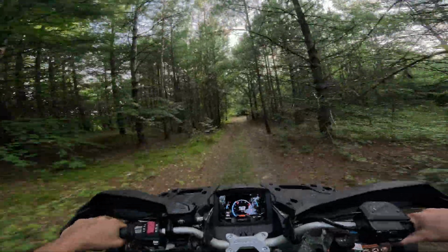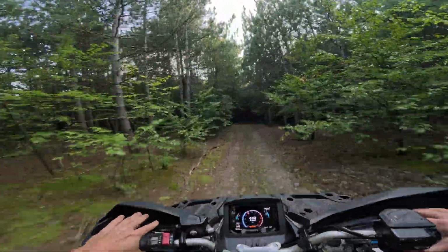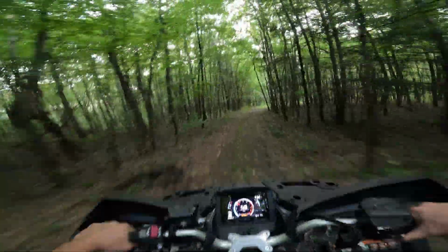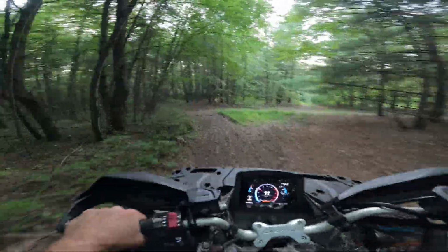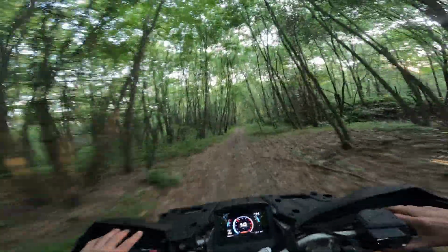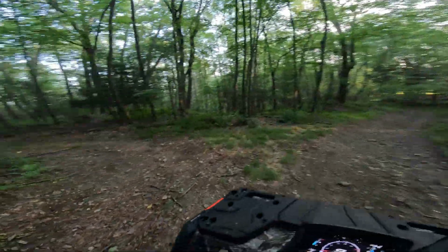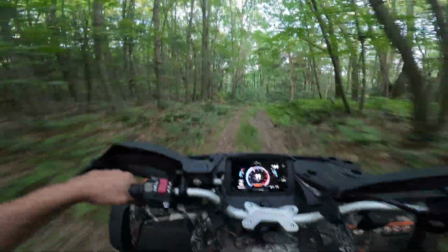And just to let you guys know on how good this is and how much I like it, I have been so tempted since I got behind the handlebars of this thing to trade in my Outlander HD7 for one. Yes, it is that good. The only thing that's probably keeping me from doing it is the fact that I don't really need a touring right now. None of my other family members really ride with me on a four-wheeler.